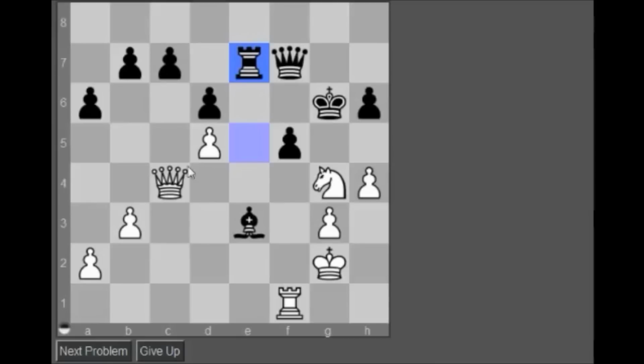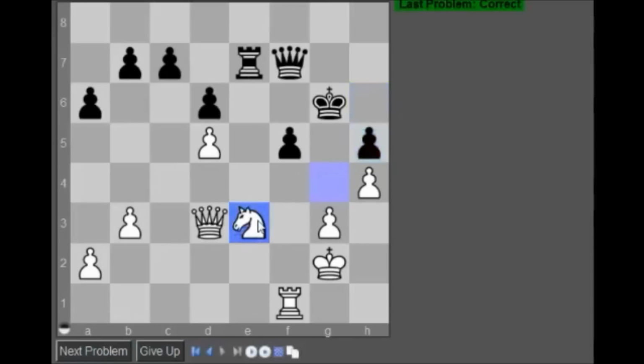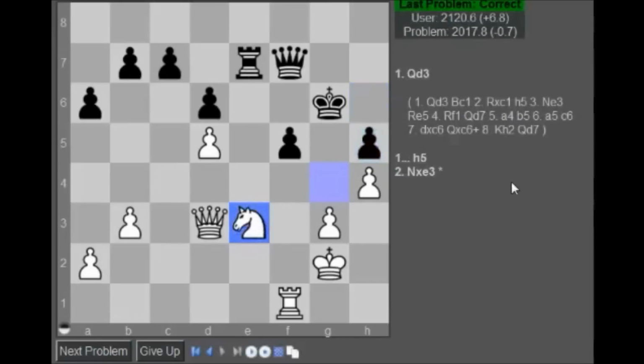Let's go ahead and do queen d3 first, and then see what the response is. So queen d3, okay. Well, if you're going to play h5, I guess I'm going to just take this bishop, right? What's the repercussions there? I don't see any tactics. Rook takes, queen takes. I'm up a piece, so I'm just going to take this then. Cool. All right. So that was a 2000 rated problem, and my new rating is now 2120.